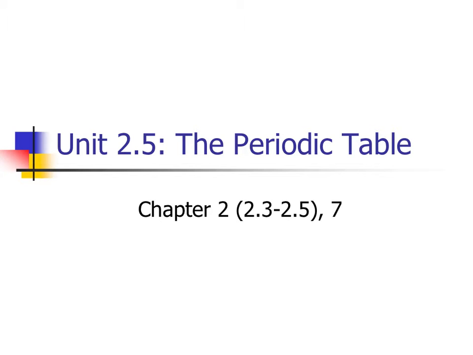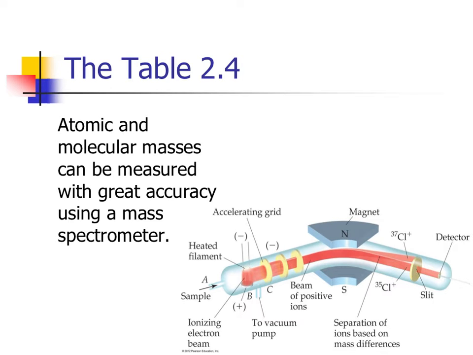We're going to continue on with Unit 2.5, the periodic table, today, and get into how those really long numbers come to be, or how they are calculated. The atomic and molecular masses are, and this is where chemistry can sometimes be a little difficult, that we have a number of different terms that we use for atomic mass.